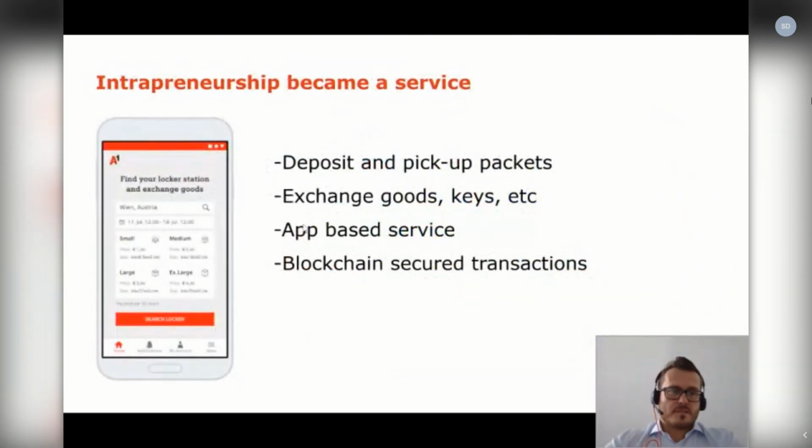So what we did was we started an entrepreneurship 1.5 years ago, meaning 4 persons in a very small group said, okay, we do have a good idea. We would like to invest in a locker station. Why it is a tiny product for us today is the reason that we just used blockchain to secure the transactions. So not the packet or locker stations itself are, let's say, the key blockchain topic. It's the app and it's the transaction that we just wanted to have 100% secure.